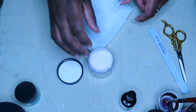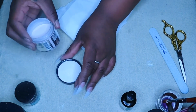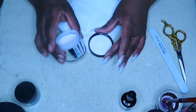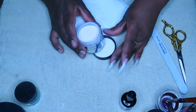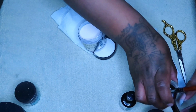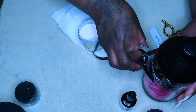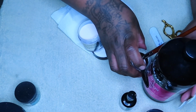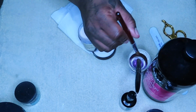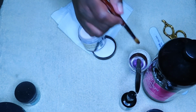So now I'm going in with my nude blush acrylic. And I got me some tissue. I put the top under the acrylic, so like it'll be at an angle. And I have my two brushes. So I'm probably gonna start off with my smaller brush and then I'm gonna use my bigger brush.